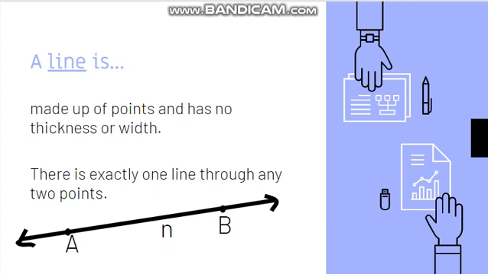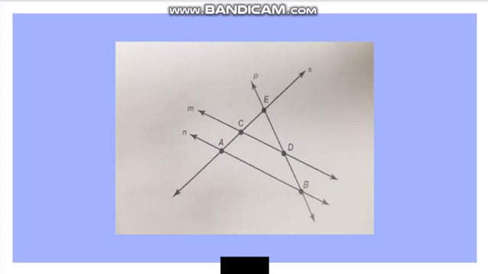So we're going to answer questions 1 through 6 using this diagram. First question, does the name line C describe one specific line? Well, let's find point C. There it is. Now, point C is at the intersection of 2 lines. So if we're talking about line C, that's not very helpful because C is on multiple lines. So no, line C does not describe one specific line. It describes that specific point, but that point is on multiple lines.